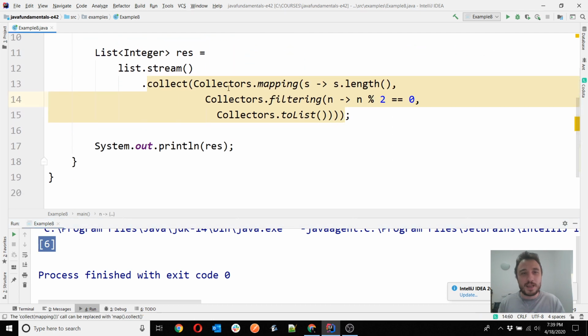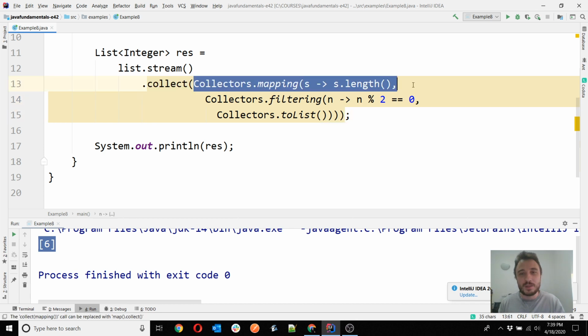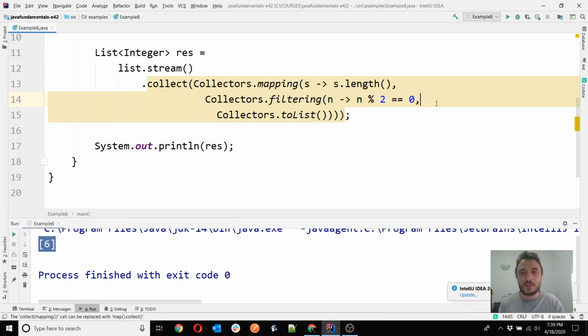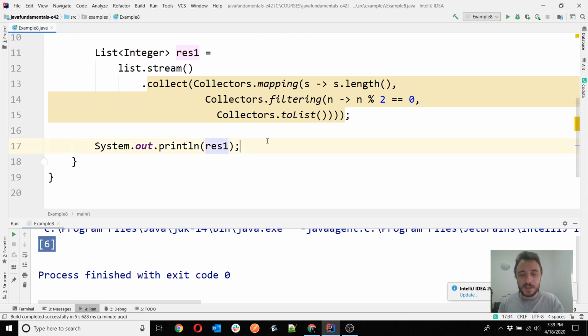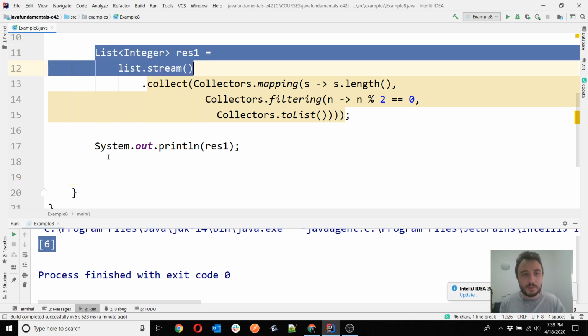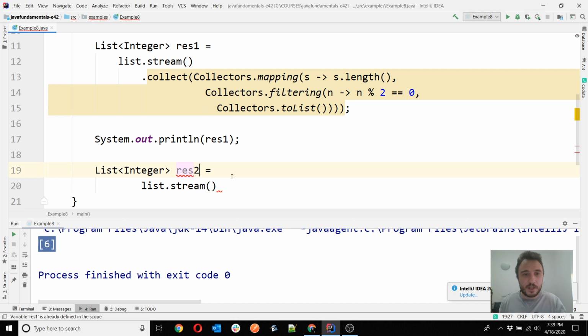But you see how nice they are. They fit together like pieces of a puzzle. So you simply collect them and then use a mapping, and then downstream them to a filtering, and then downstream them to a list. If you ask me, this is simply for demonstration as an example, and for example for an OCP 11 question, the same thing would have been done more easily by simply putting them directly on the stream. So the same thing you would better write in a real world scenario like this.